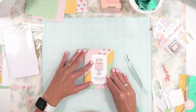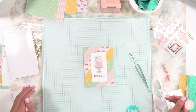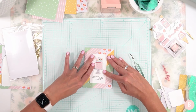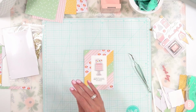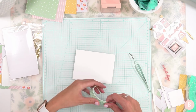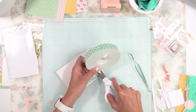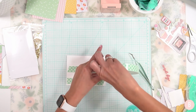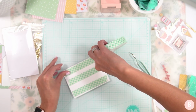Okay, and that glue allows me to do a little bit of wiggle room. A little to the left there and maybe up a little. Okay. I like this. I like where this is going. Okay, let's put a little foam tape on the back. Again, it just is easier with foam tape to do a bigger surface area. So that's why I'm going to bring in this instead of those little foam squares. This is my preferred way for card panels. And then we'll do a couple more finishing things on this first card.